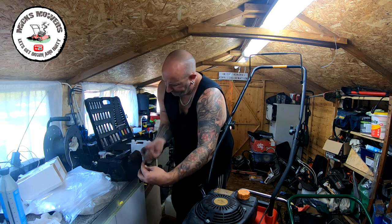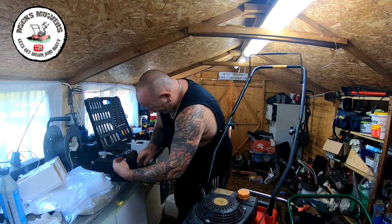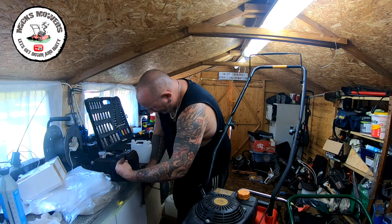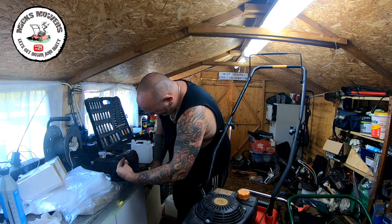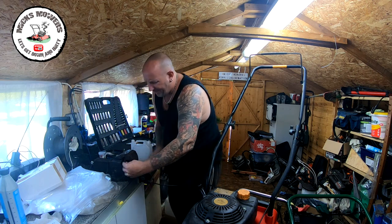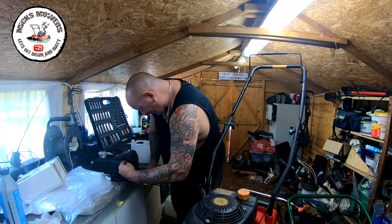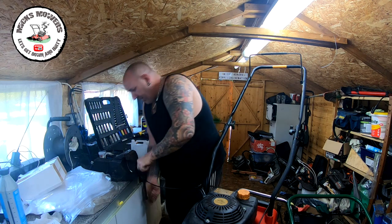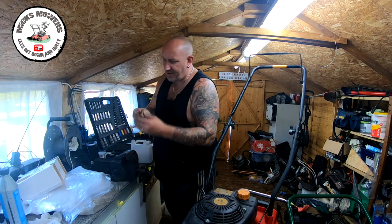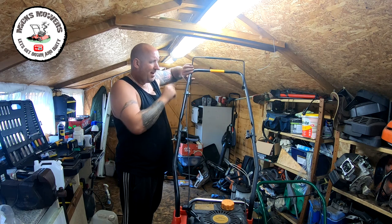Do that up. About there. And very gently push that into a vise. Get rid of that out of the cable. It's going to be about there. And squeeze that on down, all the way down, as tight as you can get it. I mean, just move it back in the vise. My vise is quite well battered, it's quite old, my vise. So I'm just going to move it about to where I've got a good edge. It's going to be about there. Squeeze it all the way down, hang on it, and then back that off. That's now fixed. And now, fully opened, fully closed, exactly where it needs to be. And that's a permanent fix.